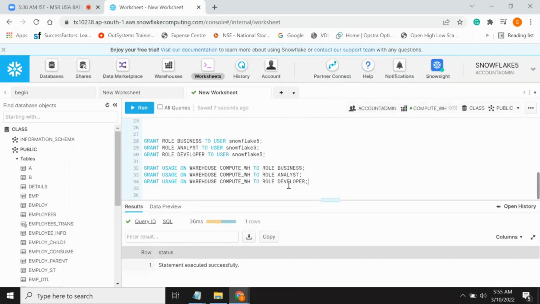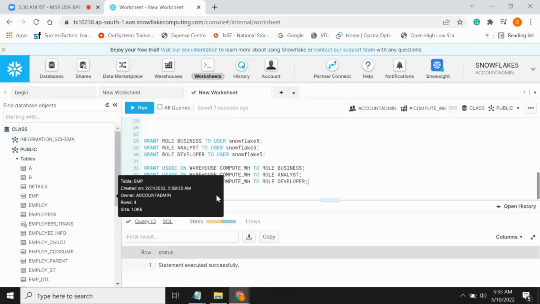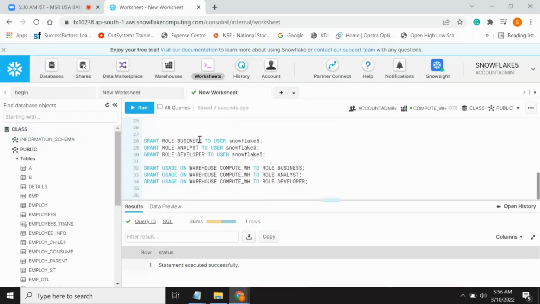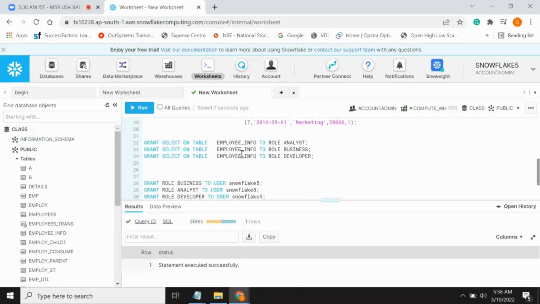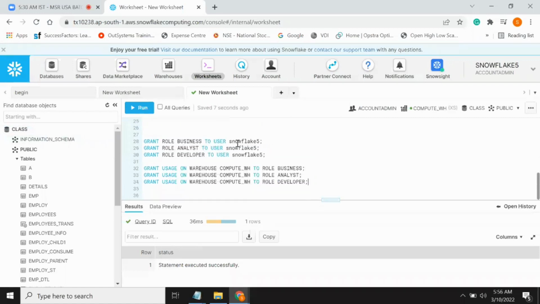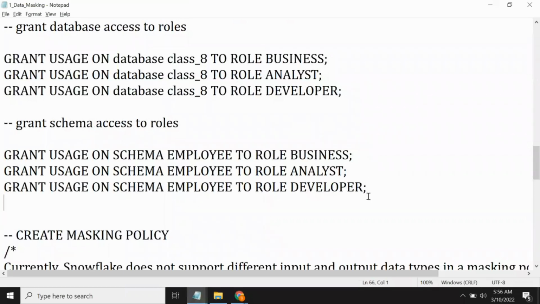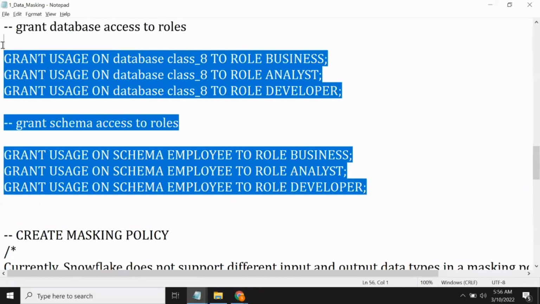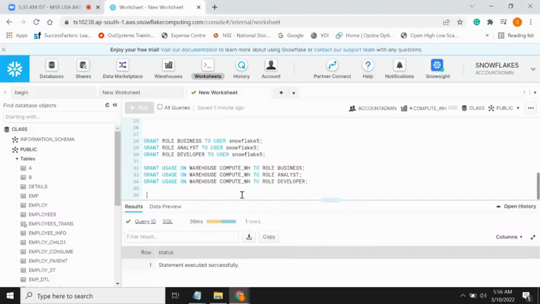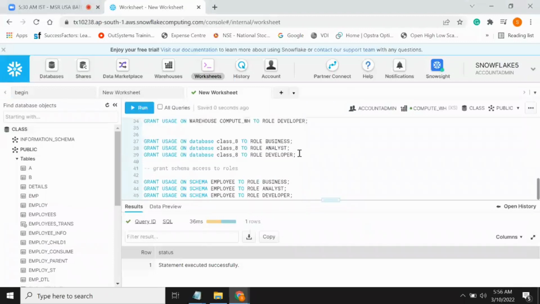Now in the same way, these roles have to be given access to the database. They should have permission to access the database, and then the schema. The table we have already given. Sorry, here. Let's come to this. What we'll do is grant usage on, observe this, for database and schema. Now this is for the database. What is the database here?